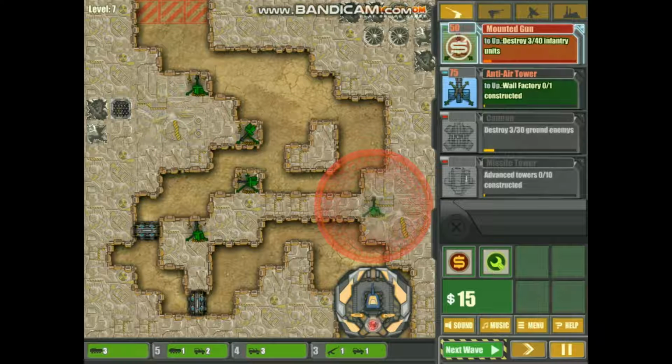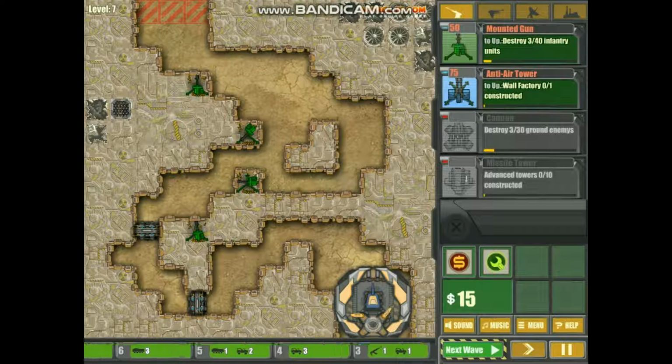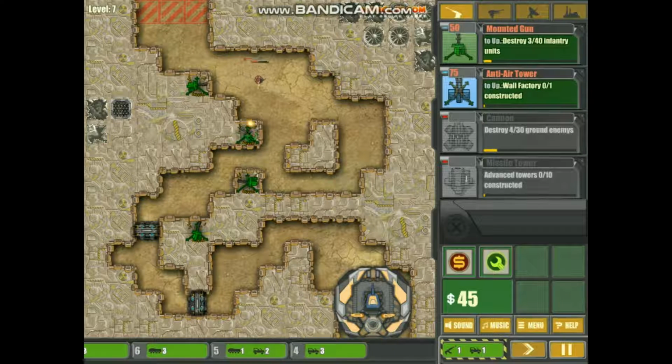Let's put one right there, and okay. Got one swapper and one squad soldier. So, let's see how this goes. He almost got to it there. Dang guy.